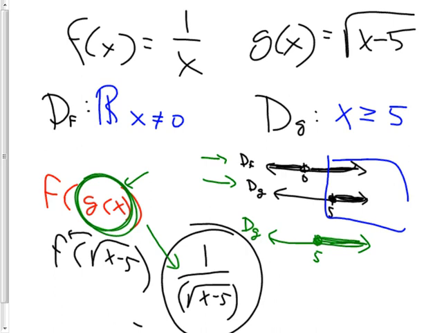So how do I find its domain? I look at the denominator, and the denominator can't be 0 is one thing, and the square roots can't be negative is another thing. And so I ask myself, all right, well, if I had a 5 in there, it would be a problem. So 5 is the key point, and it would be an empty spot. And then would things like 6 be okay? Yes, it would. So it looks like this. So it's pretty close to the other one.